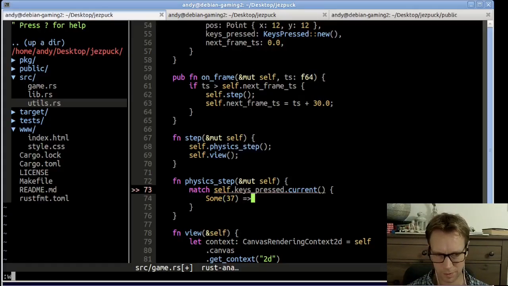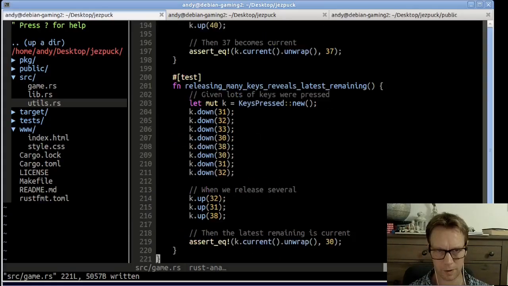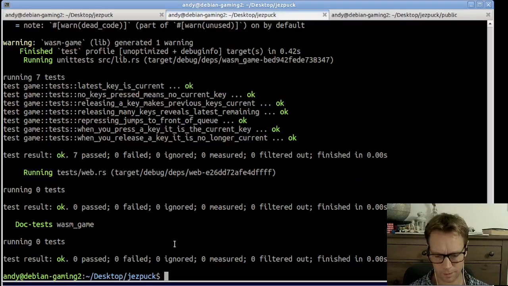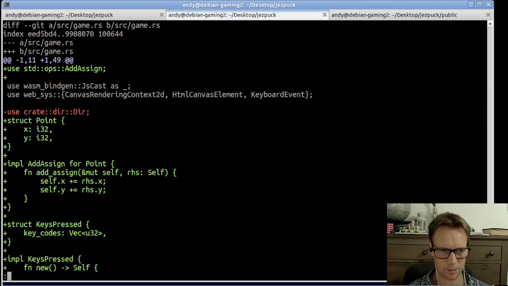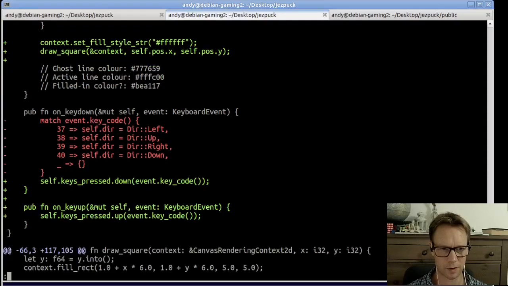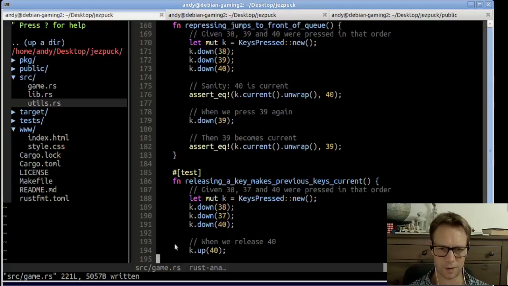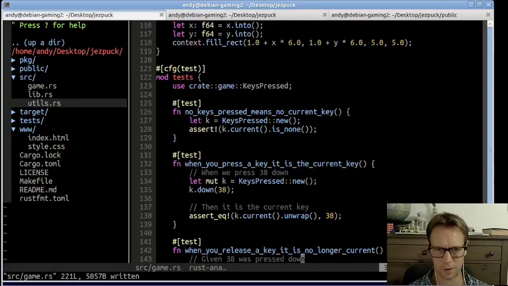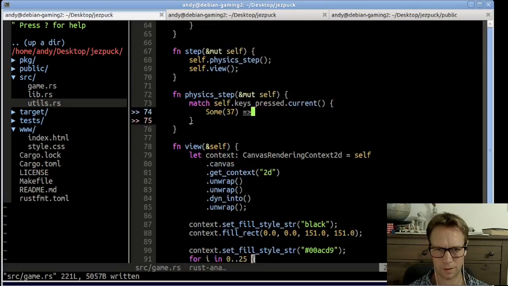I actually can't remember, but I think we need to do a git diff to see. I could obviously check out the original code for the framework which had this in, but yeah, okay, so 37 is left, fine. Where were we? Yeah, 37 is left.